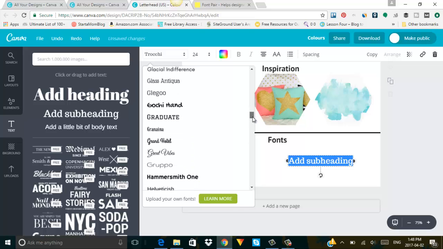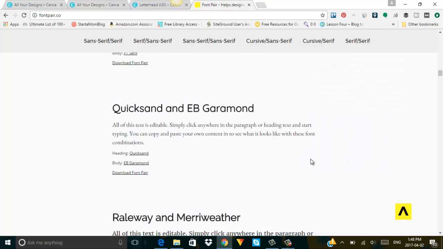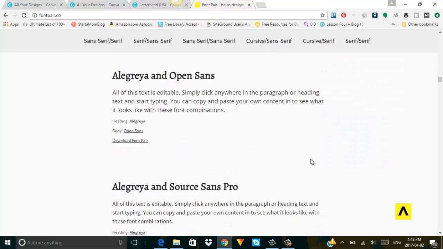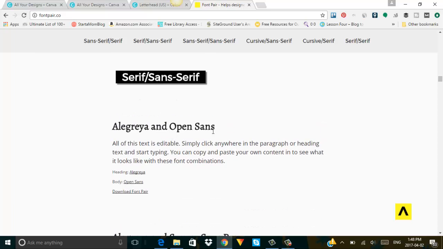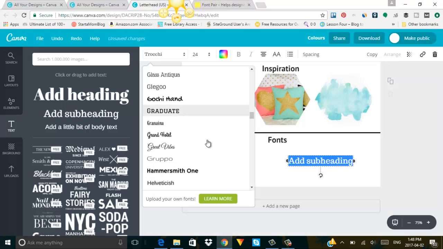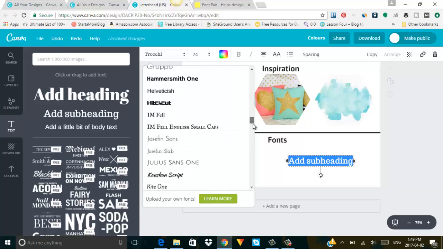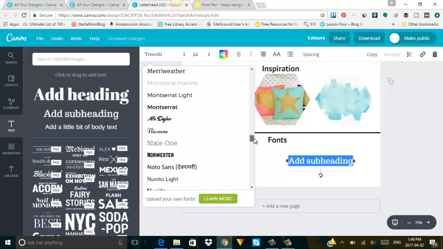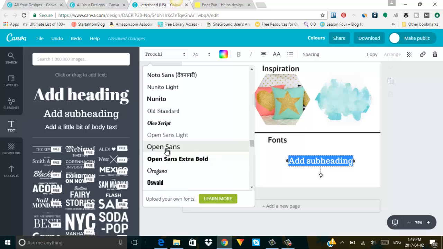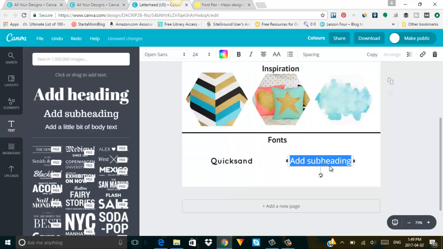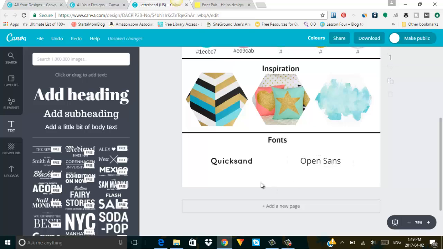So you can either continue to look through these and find a match, or you could pick Open Sans, which is a really good one to use for any place because it can easily be read as the body. And most computers have Open Sans, and it's plain, easy to read.